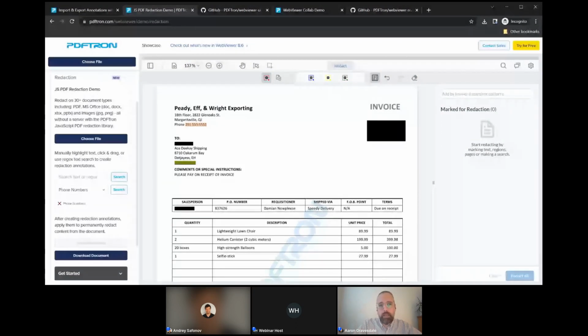So that means that it's very easy for somebody to come in, especially on a very slow machine, and see the unredacted content of lower quality redaction solutions. But because we actually eliminate that content underneath that area, there's no way for somebody to do that. We also keep the PDF content as PDF.